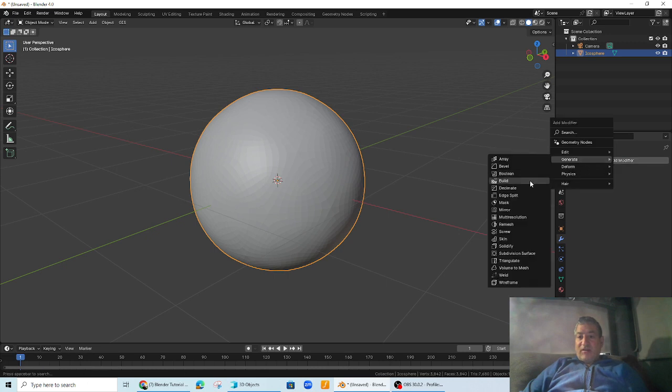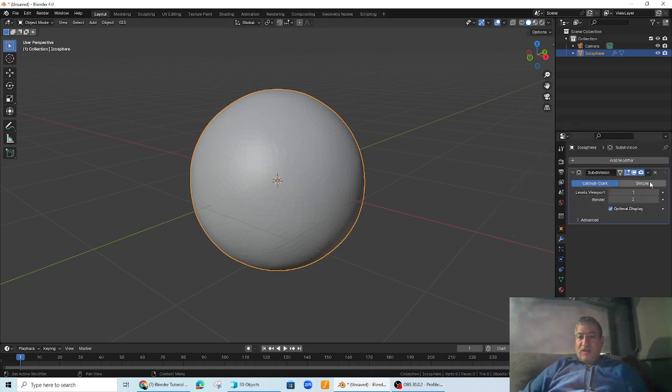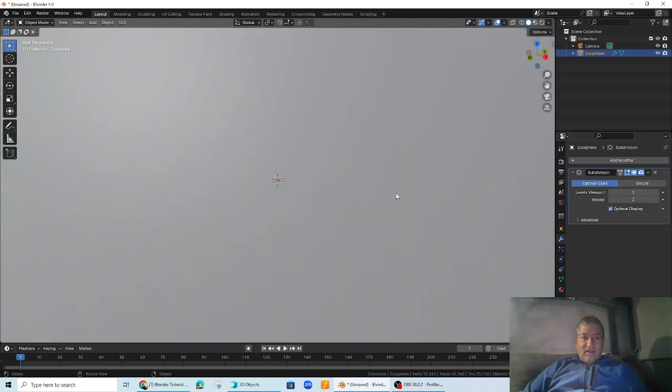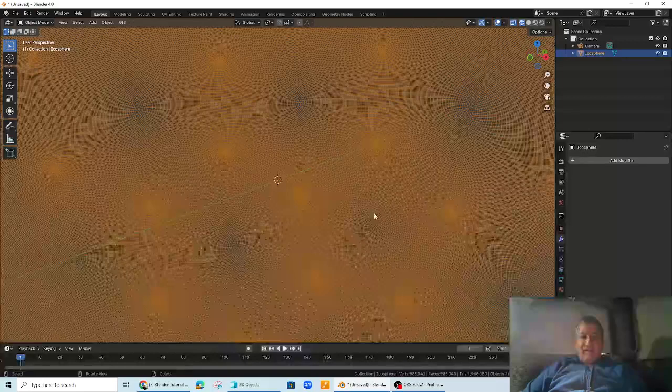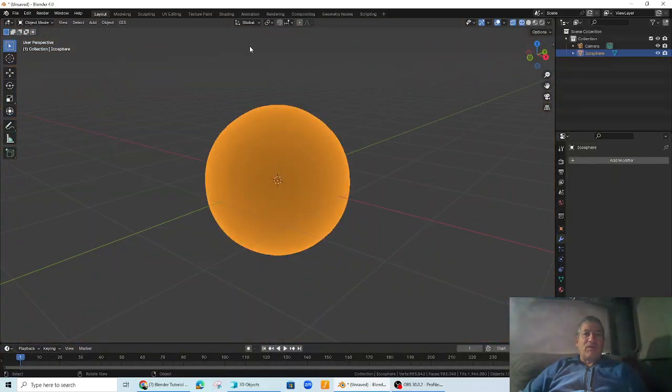So if I go back to that subdivision surface and now bring it up again, now I have a much smoother surface, which you can see if I toggle here, and you can keep adding subdivisions, and see, that's really dense mesh, but that's going to mess you up when you try to paint, because it's going to get really slow. Let's see that.